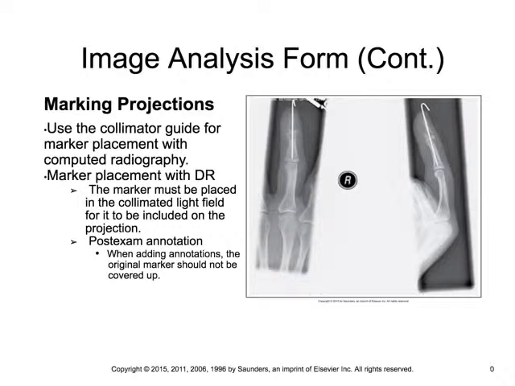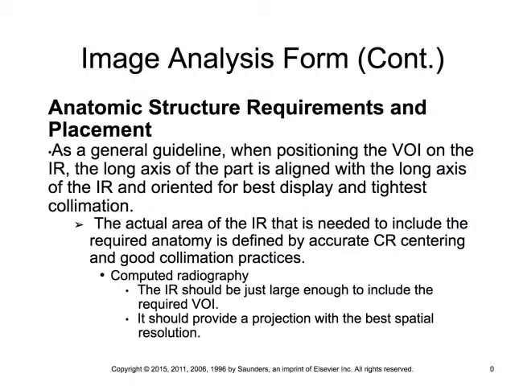Now, for a projection like this one illustrated here, where clearly we would not be able to appropriately collimate and also include a marker on this image, we need to still have maybe the corner of our marker in the image if possible, and then we can come in post-processing and annotate a marker into the image. But anytime adding annotations or marker, make sure that we aren't covering up the original marker. We want to keep the original marker clear that this is a right marker on the image that we've only seen partially, but I've added a right digital marker somewhere else.